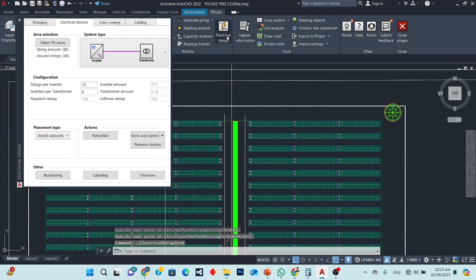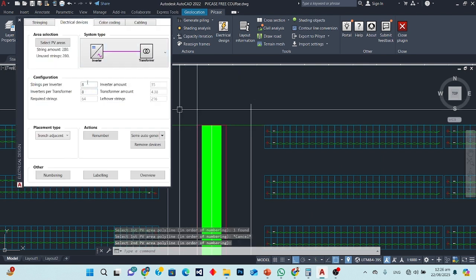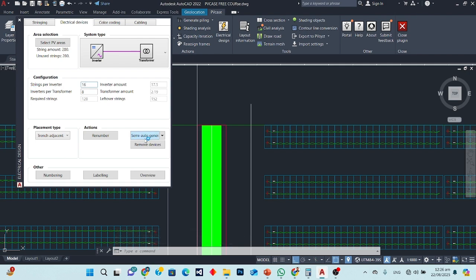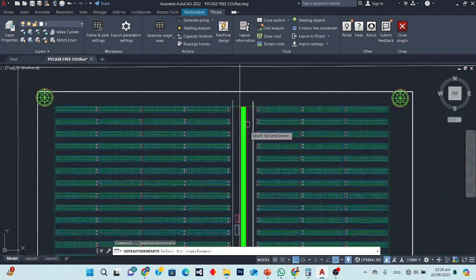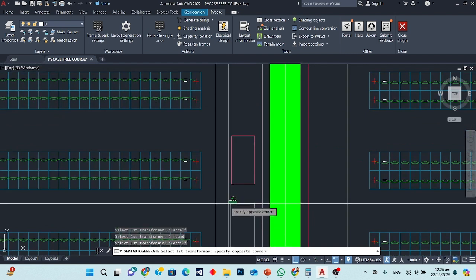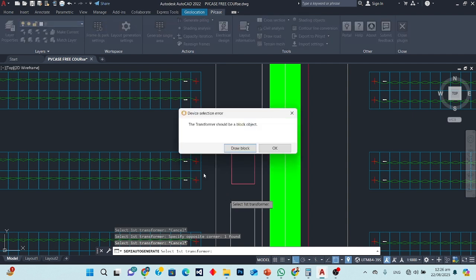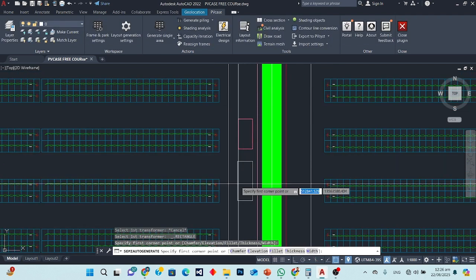So going there, select the PV area, 16 strings option, semi auto generate, select the transformer, draw block.